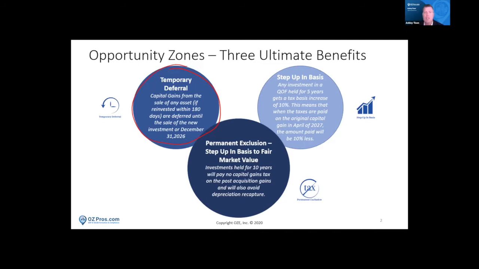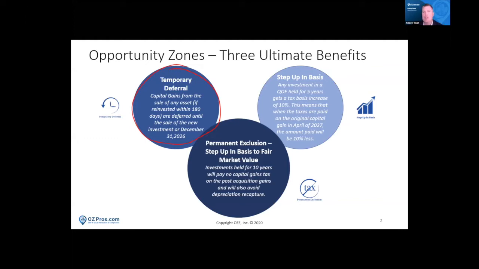And you need to invest within 180 days. And I'll work through it in a second here. It's either 180 days from when you got the gain, that's if you sold it individually, or 180 days from the partnership or S-Corp tax filing deadline if you got the gain through one of those vehicles. So in so doing, they basically said, listen, we want people to look where they have capital gains and then use those capital gains to pull them into these areas that need it the most.